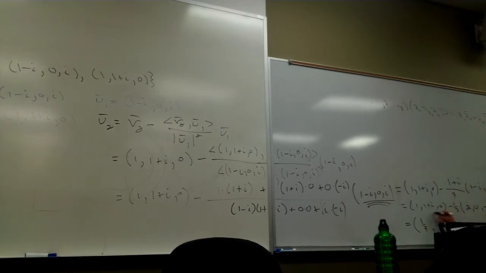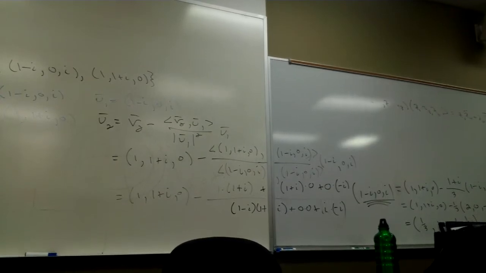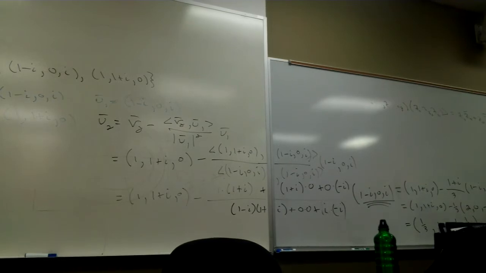What do I have left over for the second slot? Yeah, in my head, I was multiplying this to this. And what about my very last slot? 1/3. One positive 1/3. Minus 1/3. I agree. I'm nervous. I just blundered a couple times. So can I just double check my work?